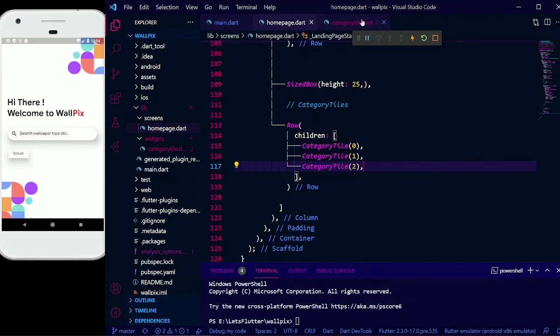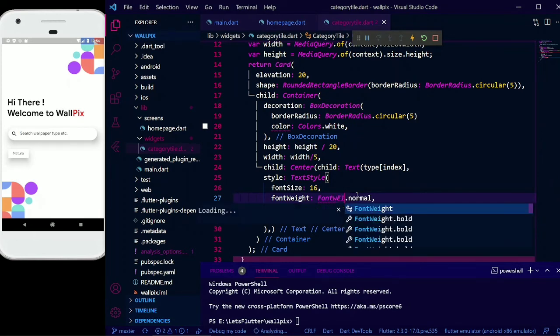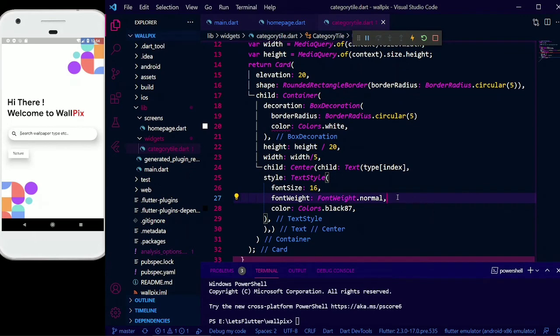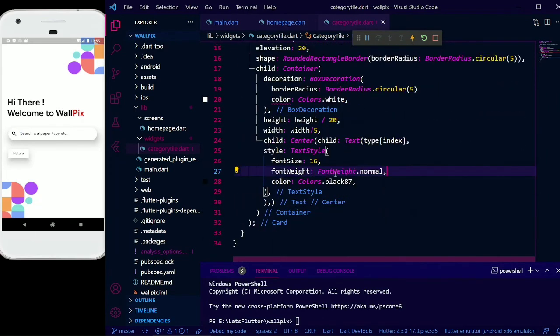So we missed something here. Font weight, just weight dot normal. So now I guess we are good to go. We still have an error here. Font weight dot normal.